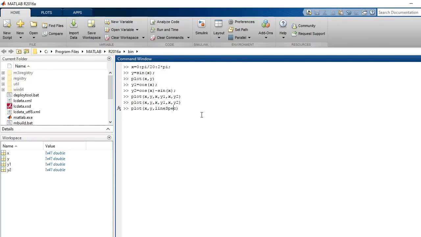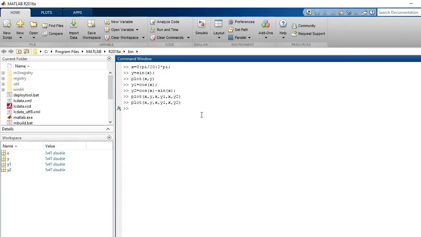What this line spec is, it specifies the line specification for your plot. In this line specification, you can specify line style, color, or marker for each point.